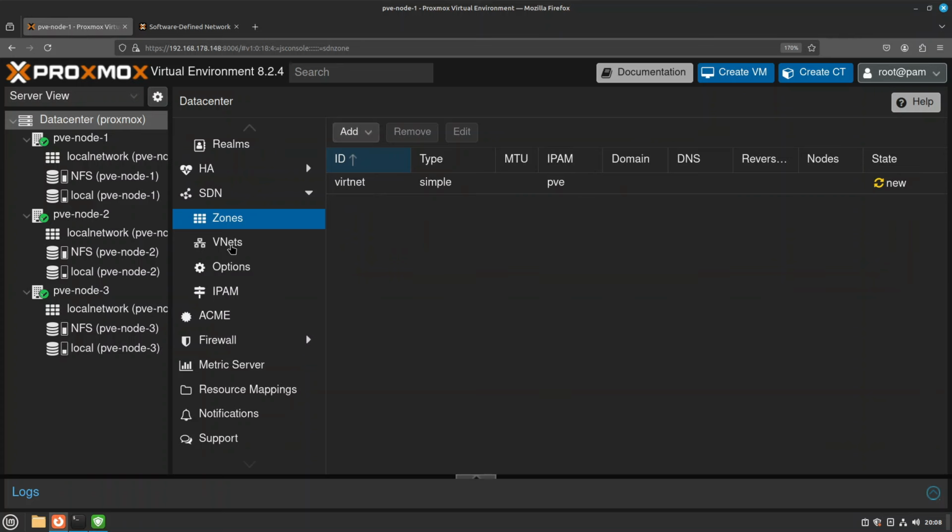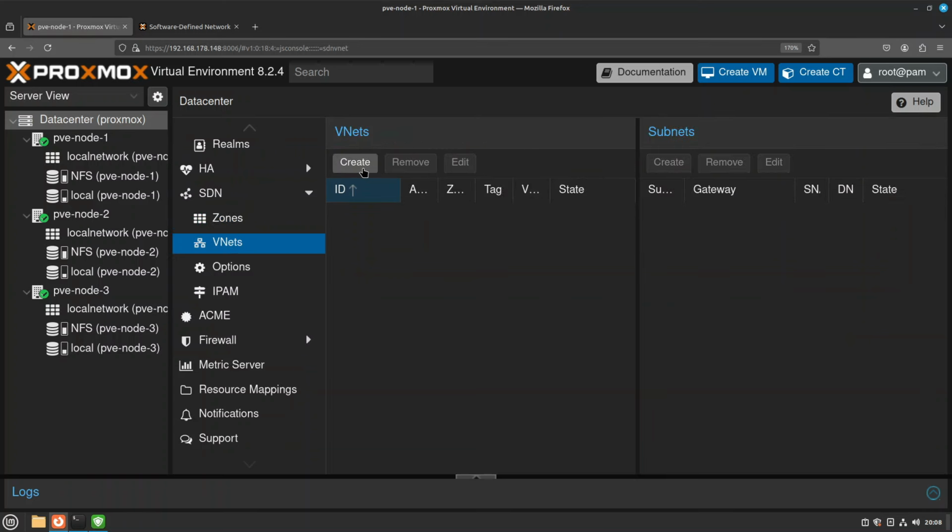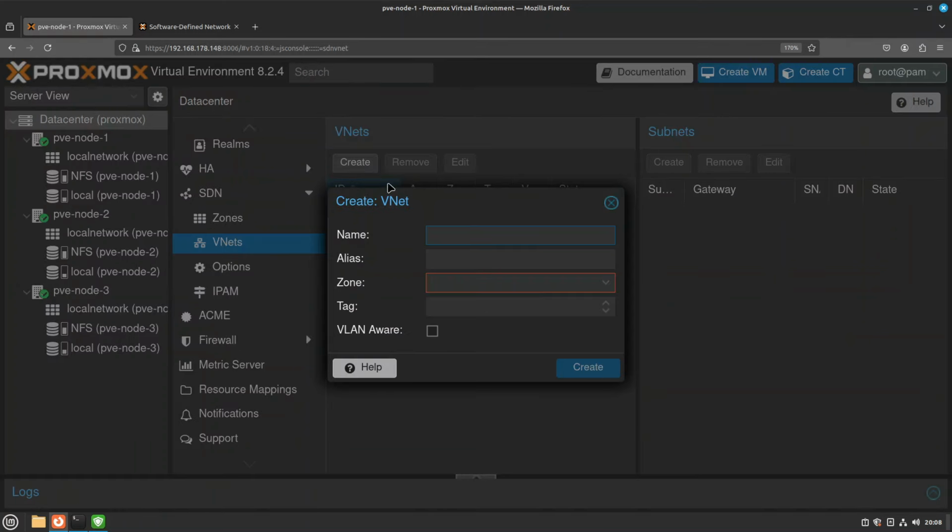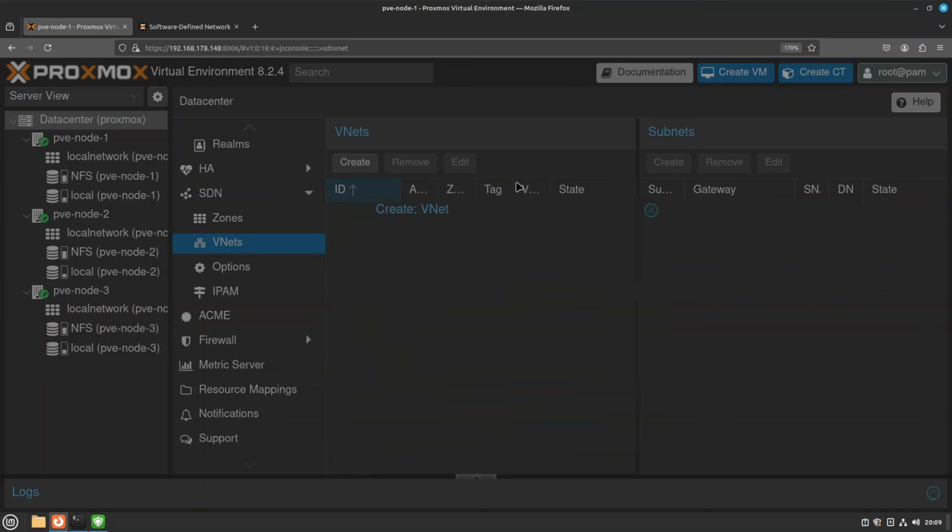Next thing I need to click on is VNets. And then I click on Create to create a new virtual network. This is where you create the actual network. So I will call this network, for example, VNet1. Then you can give an alias name, so Virtual Network 1, where you can explain a bit more why this VNet was created. Give a longer description or name so it's easier to know what you just created and why, because you can have a lot of them showing up here.